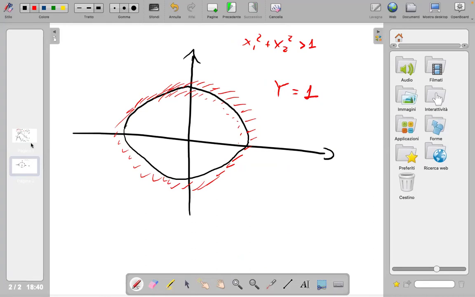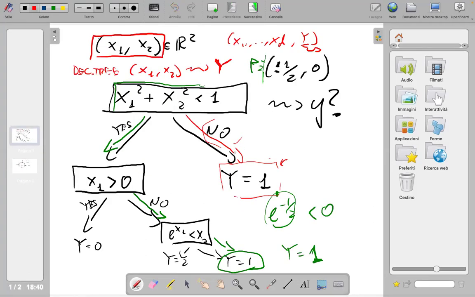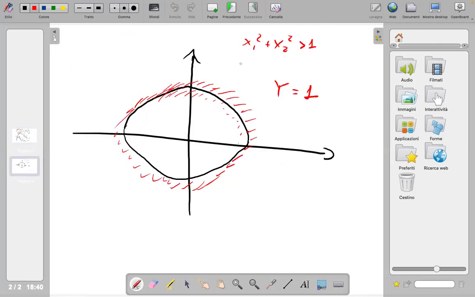Later it will be clear how to build this kind of trees and why. But now, simply algorithmically, I give you a value of x1, x2, and I give you back a y. It's a function.